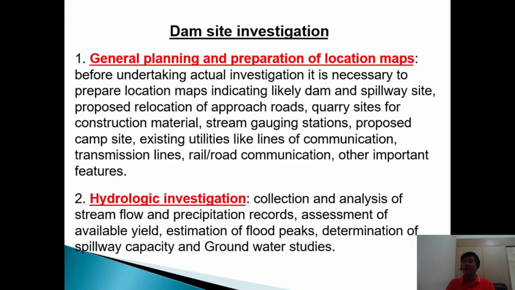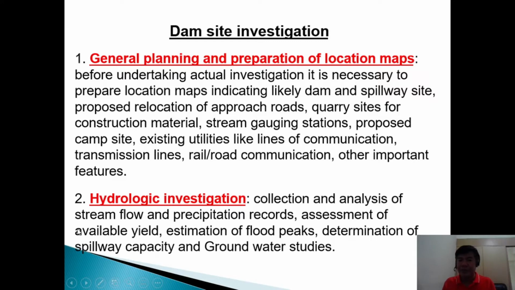So the whole stretch of the river should be mapped, and there should be proposals as to the location of the different structures. Then you also have the hydrologic investigation. So of course, this is the collection and analysis of the flow and the precipitation records. Of course, if that is very far from the existing Pag-asa station, there should be a precipitation measurement in that area all throughout the year. So there is a lot of investigation in terms of these parameters.